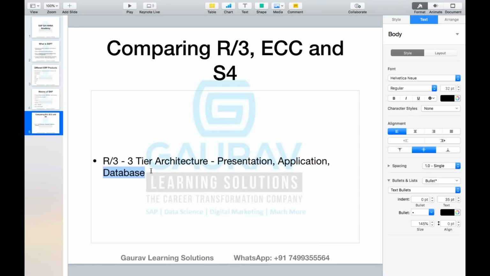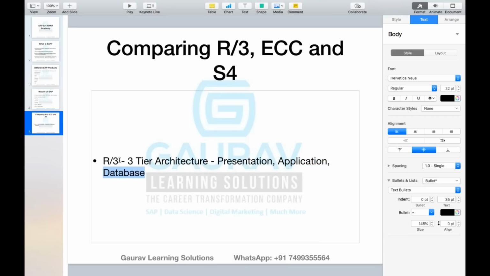Let's try to understand this in terms of SAP now. In the presentation layer, if you are doing any transaction in SAP, you open the SAP Logon Pad, enter your user ID and password, and let's say you want to create a purchase order. You go to transaction ME21N or whatever transaction it is. You enter the details: this is my vendor, I want this material, this much quantity, this much price, these are my payment terms. Everything you enter in the application. The application asks you what information you want to enter, and as soon as you click on save, the purchase order will be created and stored in the database.